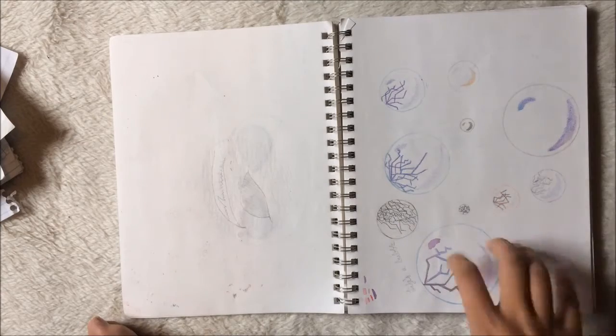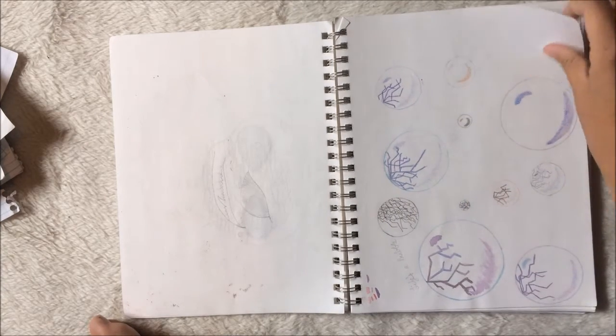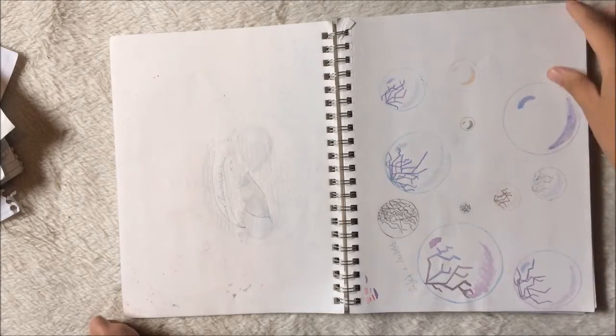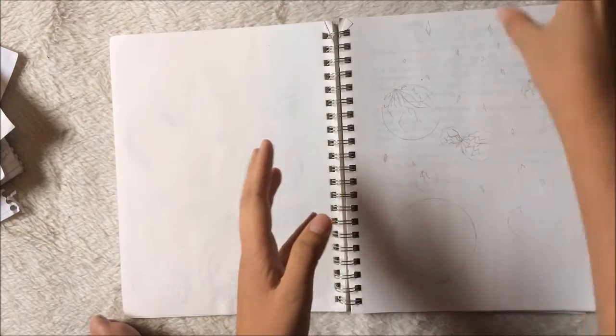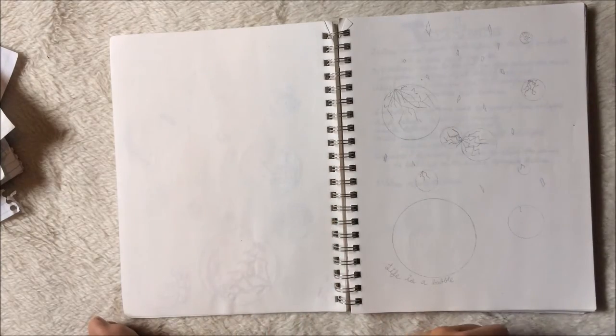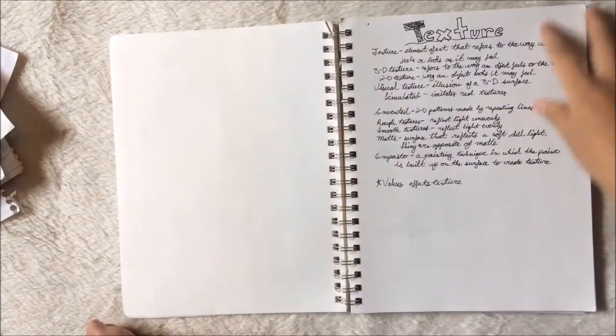This is what I actually ended up doing. Life is like a bubble and then a bunch of bubbles that were cracking, like glass bubbles. Yeah, and I tried a bunch of different colors. And this was the sketch. So I ended up doing it like this, but I figured it'd go on your upper arm because it was supposed to be a tattoo design. That was actually the assignment.